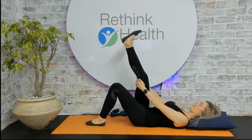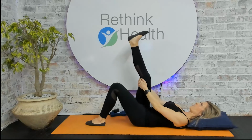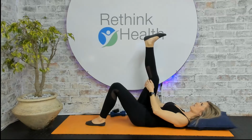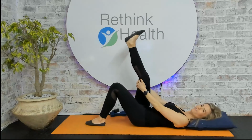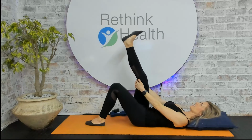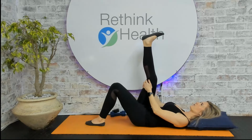Our arms are straight. Let's resist. So activate those glutes. Focus on the glutes. And now bring that leg towards you, resisting the movement, and release. If your leg shakes, that's perfectly fine. We're going again. Activate and pull. Resist that movement.